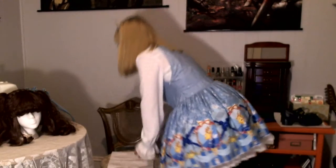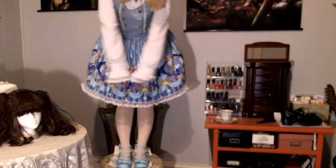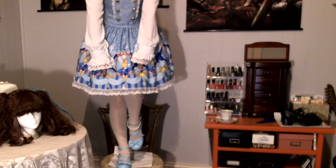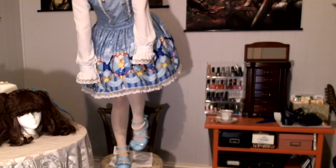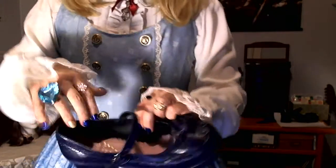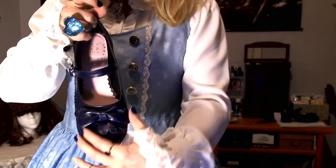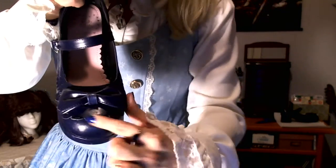And the shoes. Oh, and my tights are from Moofish. And they are the ones that are the lace pattern, the very solid but subtle lace pattern ones. And the shoes are the ones that have the little pearl strap, double bows with the sparkles on the front bow. I like them. They're comfy. They don't have any problems in them. And I got my navy pair to replace the ones that I ordered the first time that were too small. So I went with a simpler design with one bow. I like that it has the little scallop there.